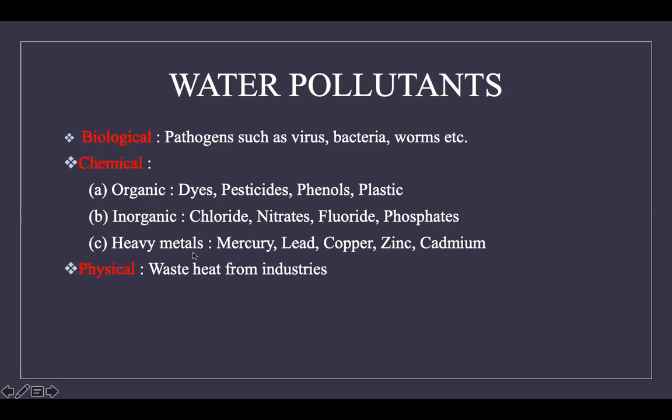In the case of heavy metals, they include mercury, lead, copper, zinc, and cadmium, and even other organic metallic compounds. These are usually soluble heavy metals coming from the industries. Coming to physical pollutants, they usually include the waste heat from thermal industries and other major industries. So that is about the major water pollutants.